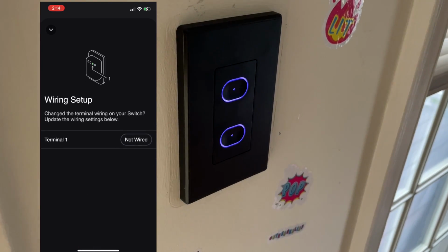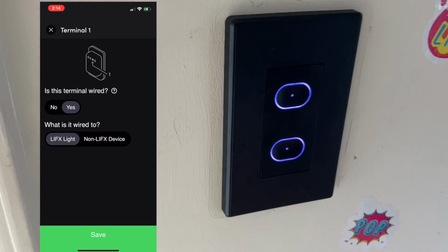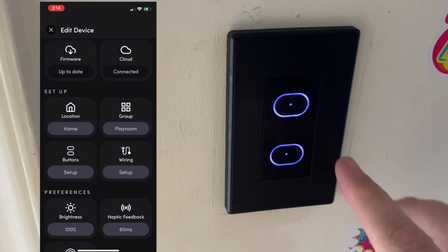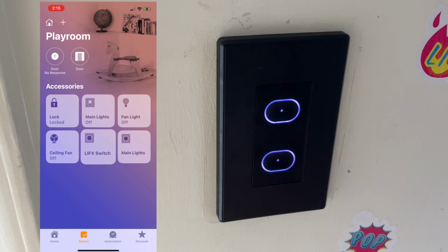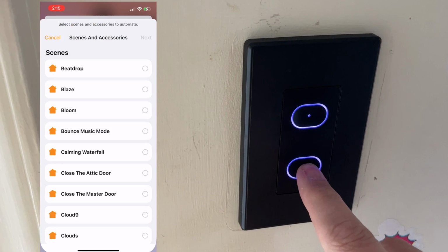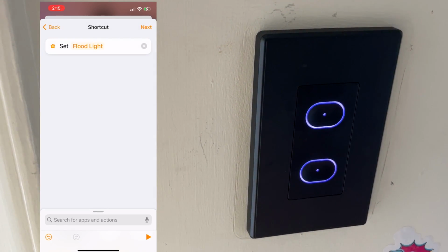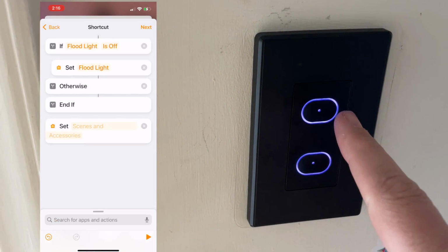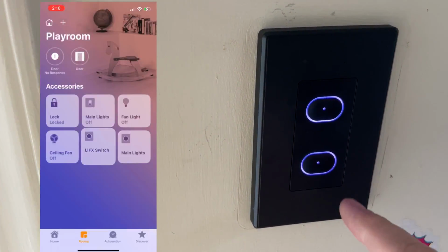Now, to do this within the LIFX app, go into settings for that switch, click on wired settings, and you want to say that this is a LIFX bulb, but do not assign a LIFX bulb to it. Once you say that it's a LIFX bulb, go into the Home app and assign the floodlight to be controlled by that switch. If you do accidentally assign a LIFX bulb, you will have to uninstall it and reinstall it, because it's now linked to that LIFX product and you can't take it off for whatever reason. So just remove it and then re-add it. I hope this little trick is helpful to you.